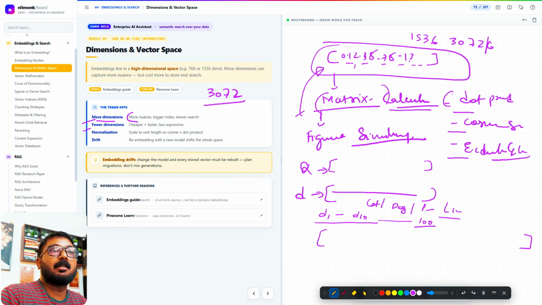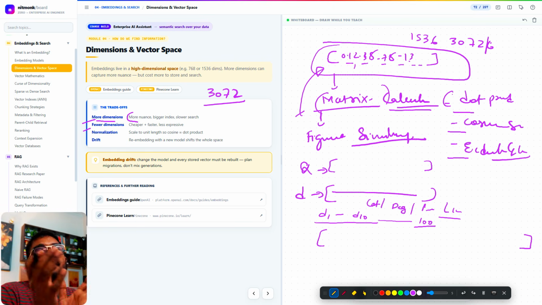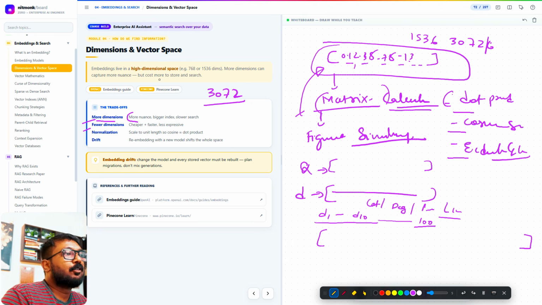Then you have to take the complete 3072 matrix for one word, or let's say one sentence or one document string, and multiply it with the other set of documents you are trying to compute similarity for, isn't it? So then it becomes slower, because you need more and more power to compute it, and that's why GPUs are needed, because they are very good at parallel processing and faster processing. That's why NVIDIA is getting bigger and bigger day by day, right?